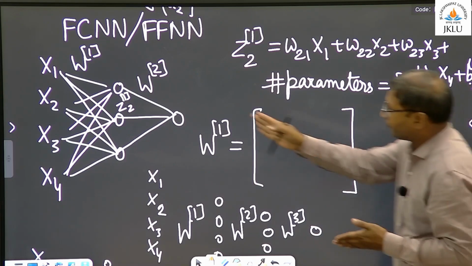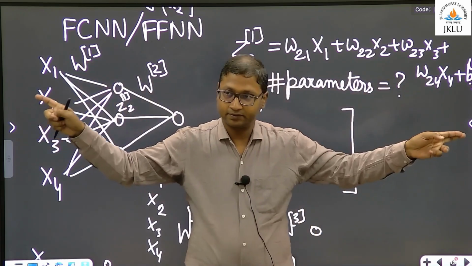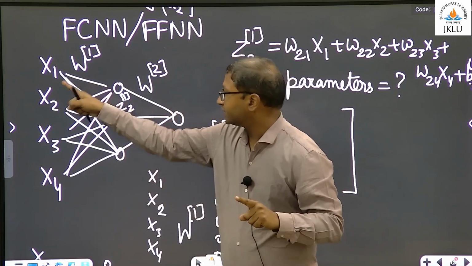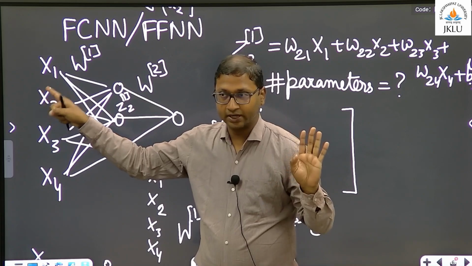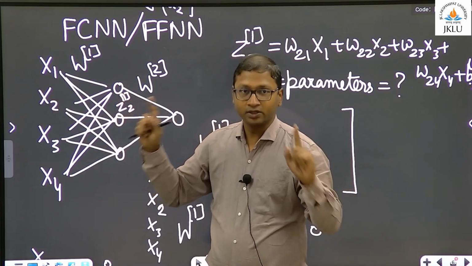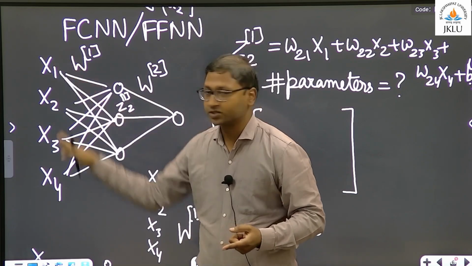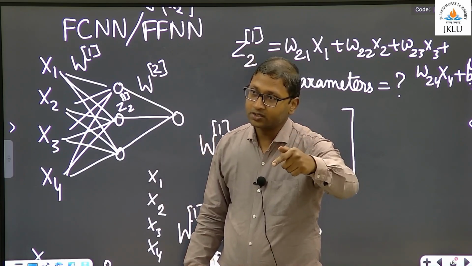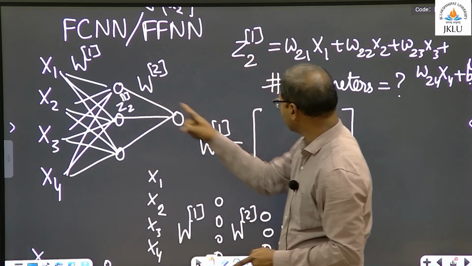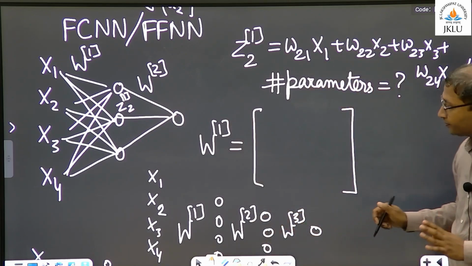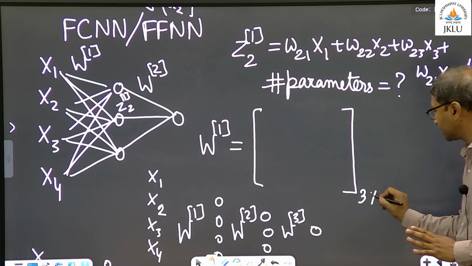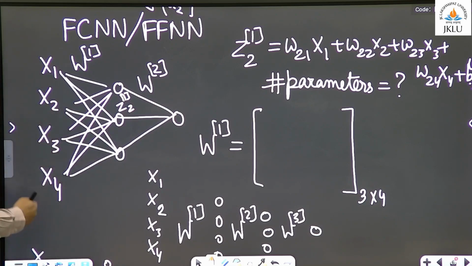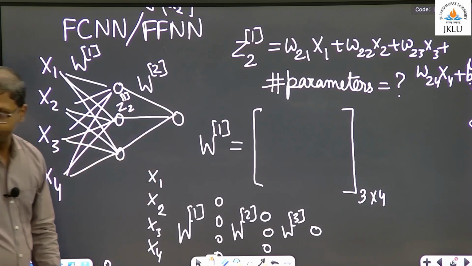so weights sit in between two layers. You could have two dimensions of matrices here, this cross this or this cross this, and they will be the same thing, right? The convention taken is this cross this. So you are in between next layer cross previous layer. So in this case W1's dimension will be 3 cross 4, because number of neurons here are 3, number of neurons here are 4. So it is 3 cross 4.